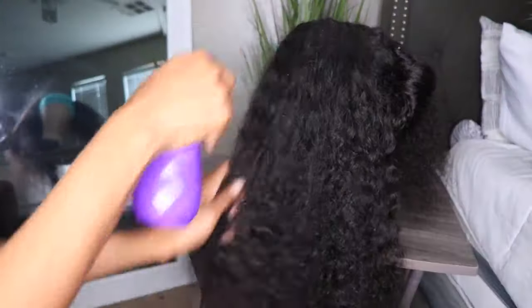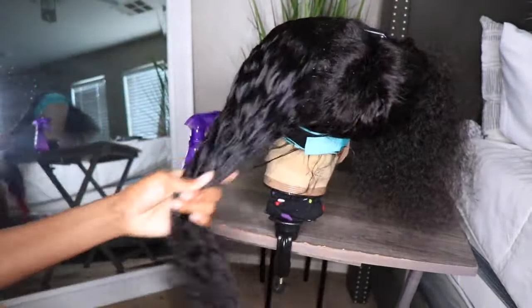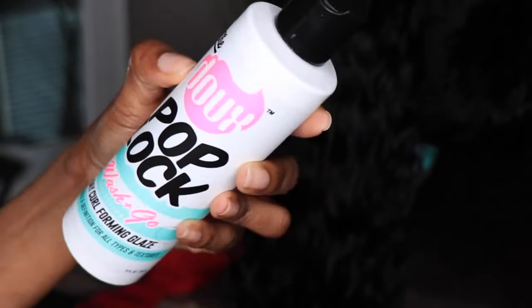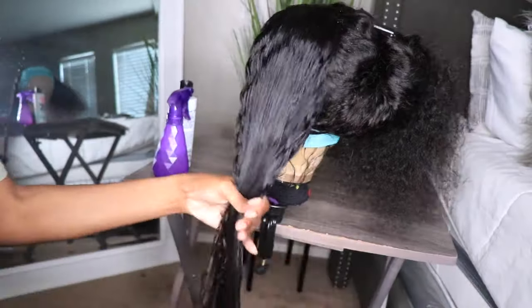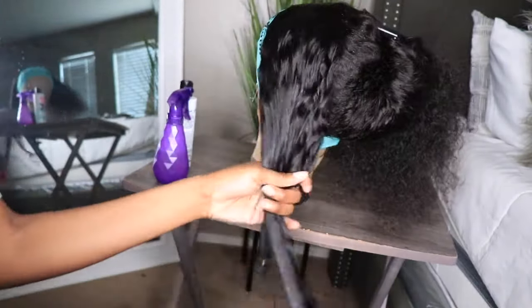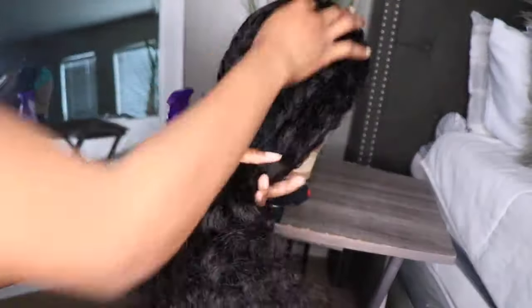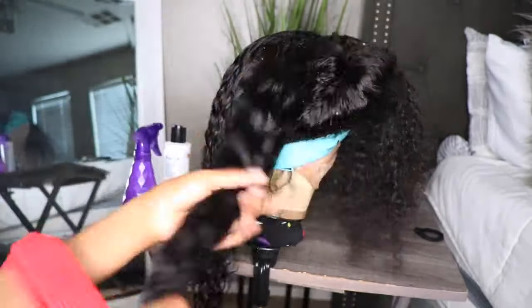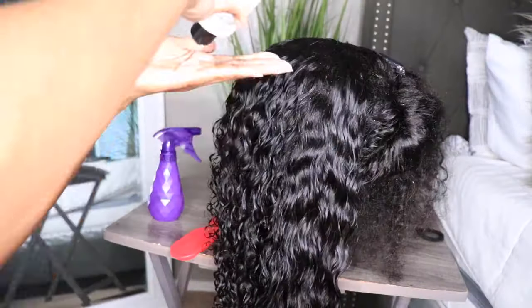This unit comes in a water wave texture. What I'm going to do is restyle those waves using some water and a detangling brush. I love to use Pop Lock by The Dew — it has a jelly consistency and it really helps with enhancing those waves or curls. I even like this on my natural hair. I've got to do a tutorial because I think this is a game changer that no one is talking about. I'm going to continue getting those waves to pop using water, my detangling brush, and that Pop Lock Gel.